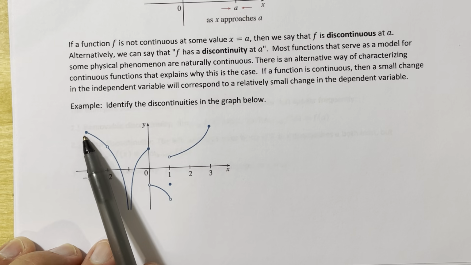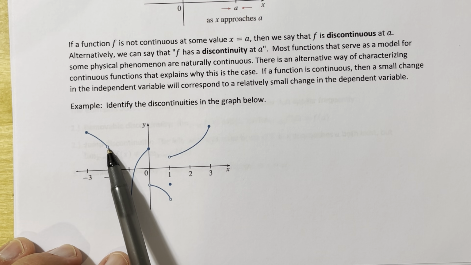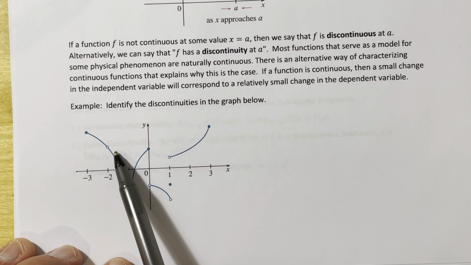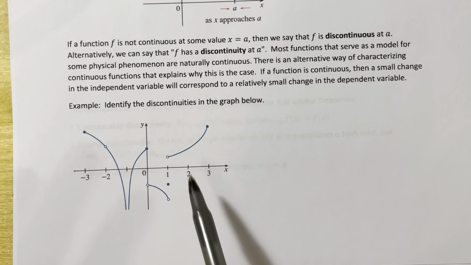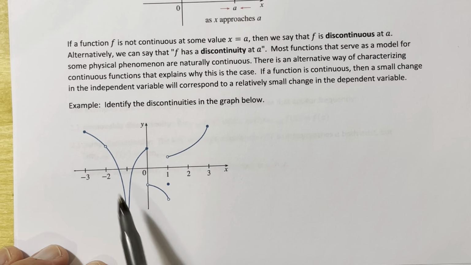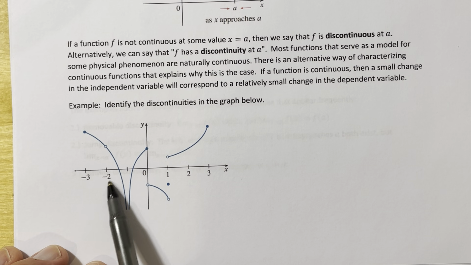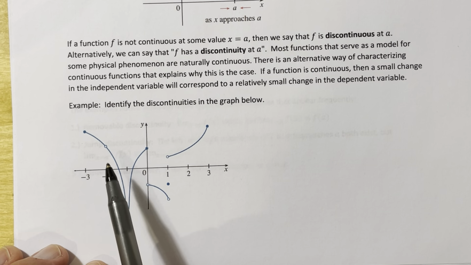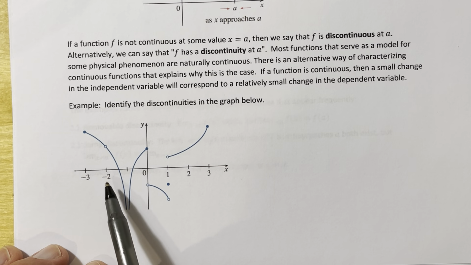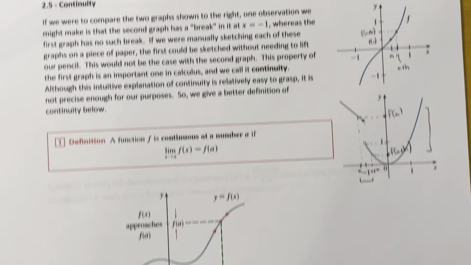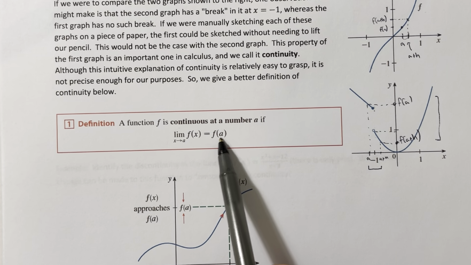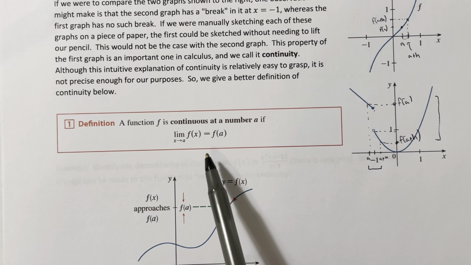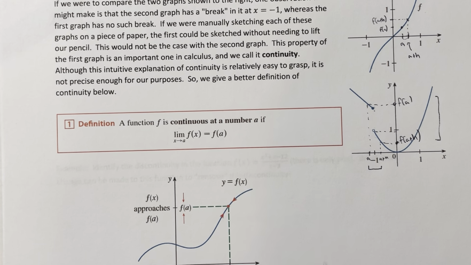So let's start here. Going from left to right, I see that there's a hole in the graph, and I don't see any point defined anywhere else. So what that indicates is that if we're calling this function f, f of negative 2 doesn't exist. There's no point anywhere corresponding to an x value of negative 2. So right away, this function cannot be continuous at negative 2 because f of a, if a was equal to negative 2, just doesn't exist in the first place.